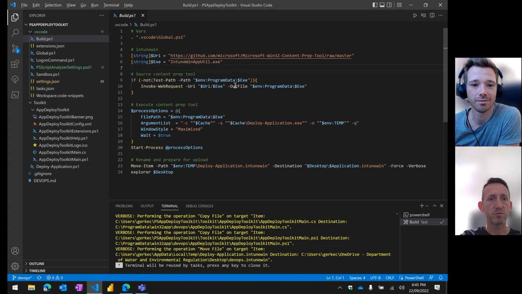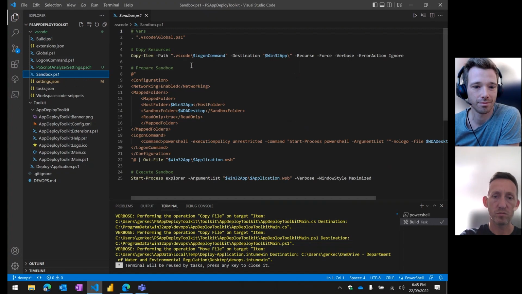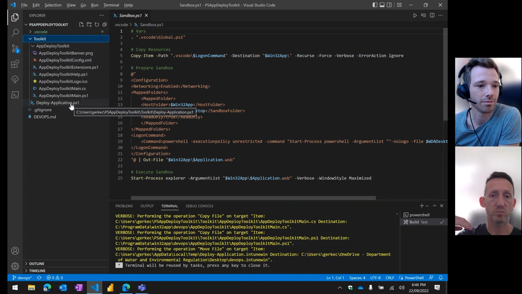So I've created a second task here that's going to run a Sandbox on my computer, and it's going to inject the cache directory, and it's also going to run the application toolkit file. So it's going to execute this. It's going to do exactly what it would do once it's up in Intune. Now, obviously, this is the Microsoft Windows Sandbox system, which is cut down a little bit, so there are some limitations here. You may hit some problems with certain Visual C++ redistributables and some other prerequisites, but most of the time it's pretty good.